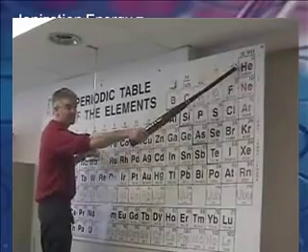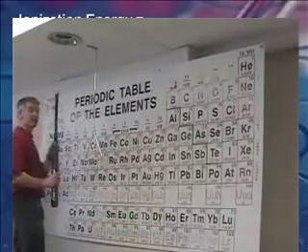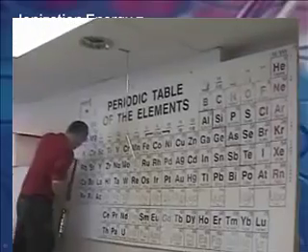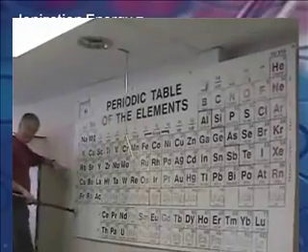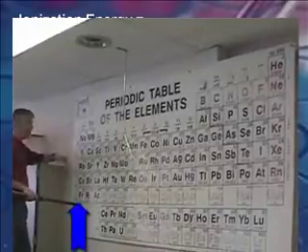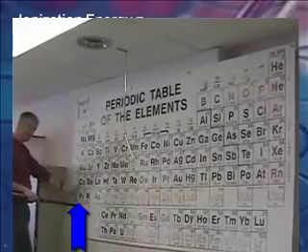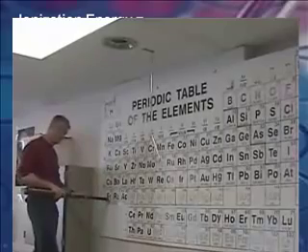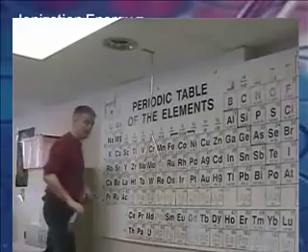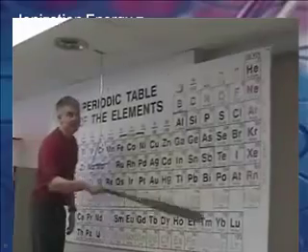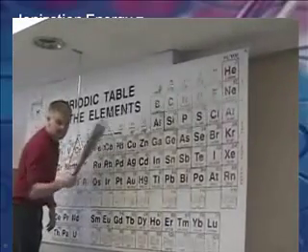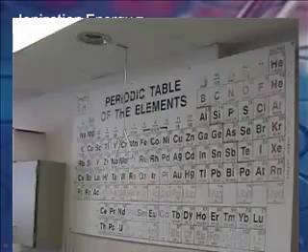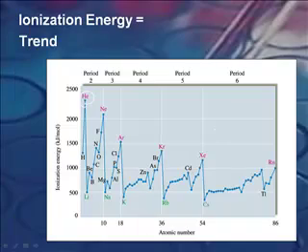And if helium is the highest one, the substance with the lowest ionization energy would actually be francium, however you want to pronounce it. And so as you go down the periodic table, it gets lower and lower and lower. So the one that's easiest to remove is francium. The one that's hardest to remove is helium. Got the trend? All right. All right, folks, back to the screen now.